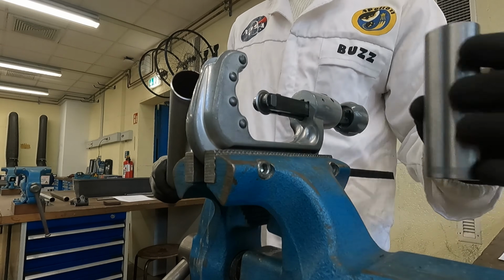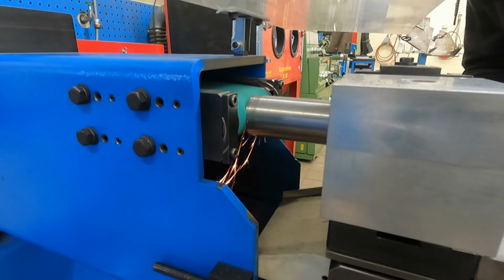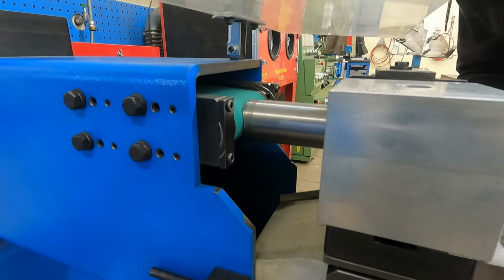The first thing you have to do is cut your tubes down to size, and then you have to sand them down so that they sit at the right angles.